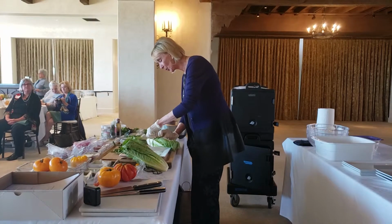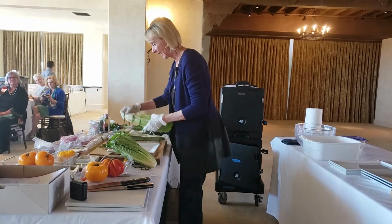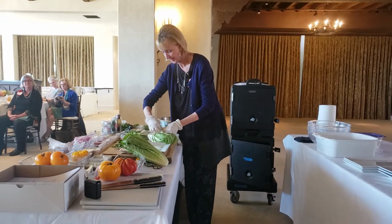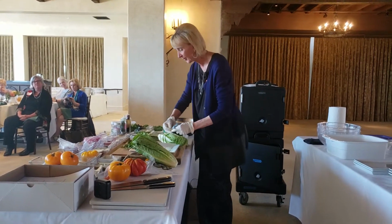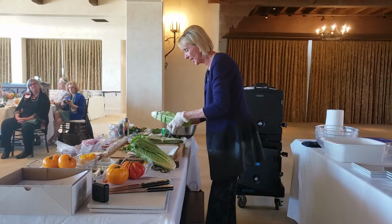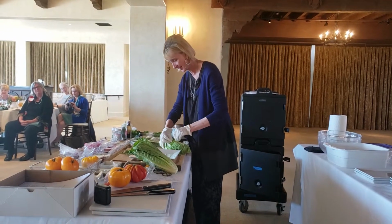So I just tie a romaine head up. I kind of come up from the root end, and I'll just kind of tie this up. You need to tie it all the way up, however many. This probably is good for about 4 servings. And what's fun about this is it kind of self-tosses, you'll see in a minute.